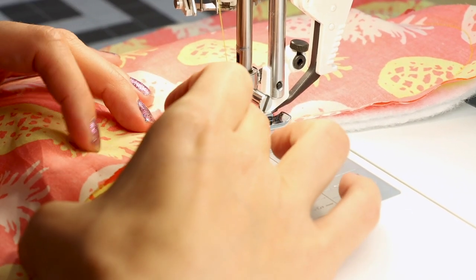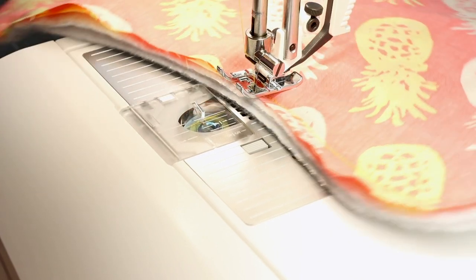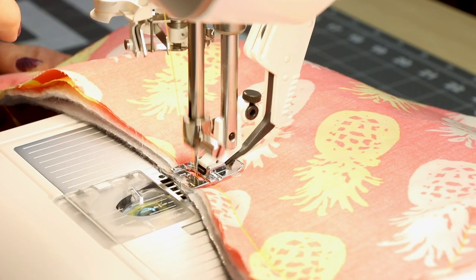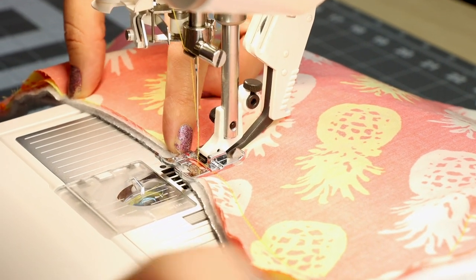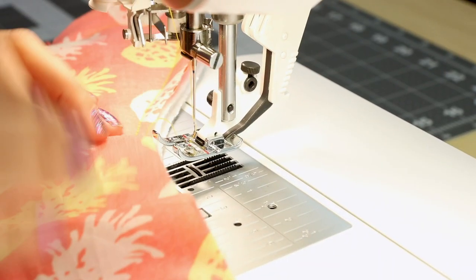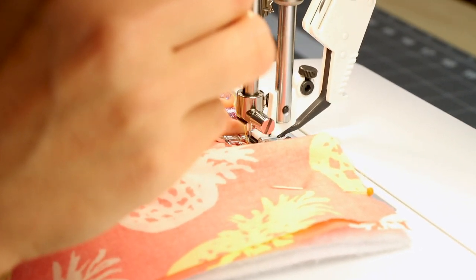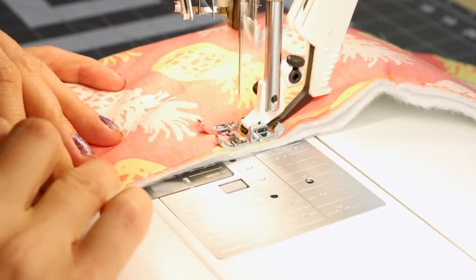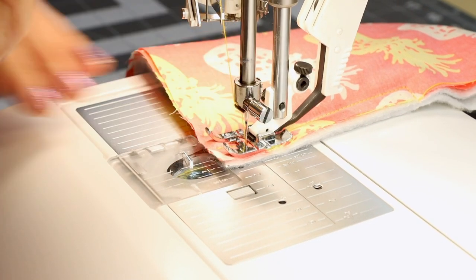Okay, so I'm going to leave my opening right here. So now what I'm going to do is go ahead and turn my fabric to come off of the fabric and then backstitch. Now I'm going to leave a 2-inch gap and start sewing again. When we start sewing, we're going to sew up our half inch and then turn our fabric to continue our seam. Backstitch at the end and cut.